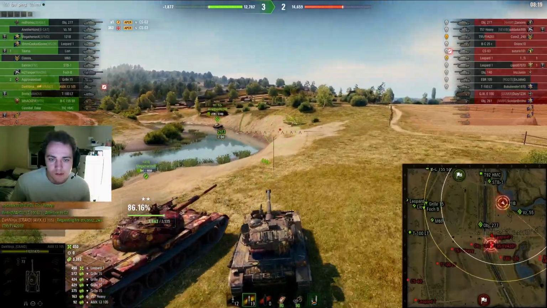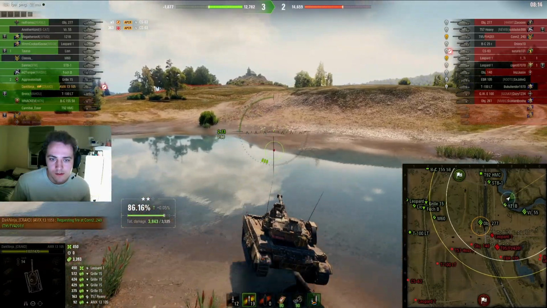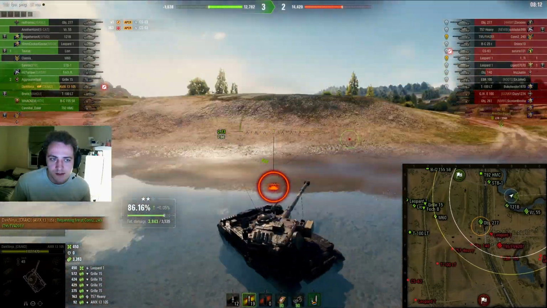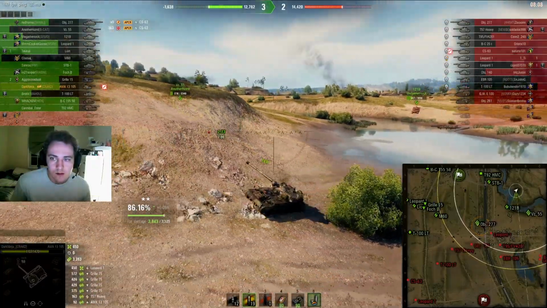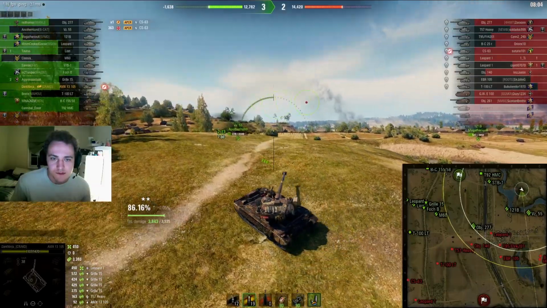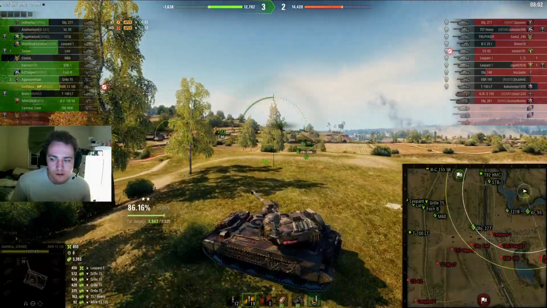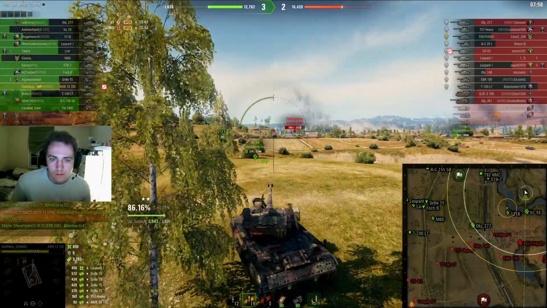Oh, they're trying to push this side. I'm getting up here. Wait, I think their chief might be bailing. If he's not though, then I'm going to play up here and just shut down their push. Can also potentially get lights on the chieftain pushing from here. There he is.